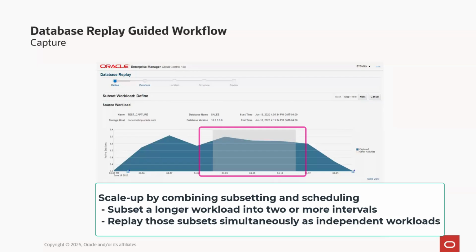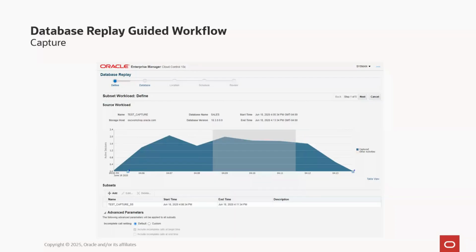If you have your 12-hour workload and you subset that in two, then you can replay those two chunks at the same time, for example. You divide that in two and you replay those two at the same time, so you're doubling the workload. All right? But that is more like advanced use cases after you went through the whole thing of replaying and making sure that everything's fine. Okay?